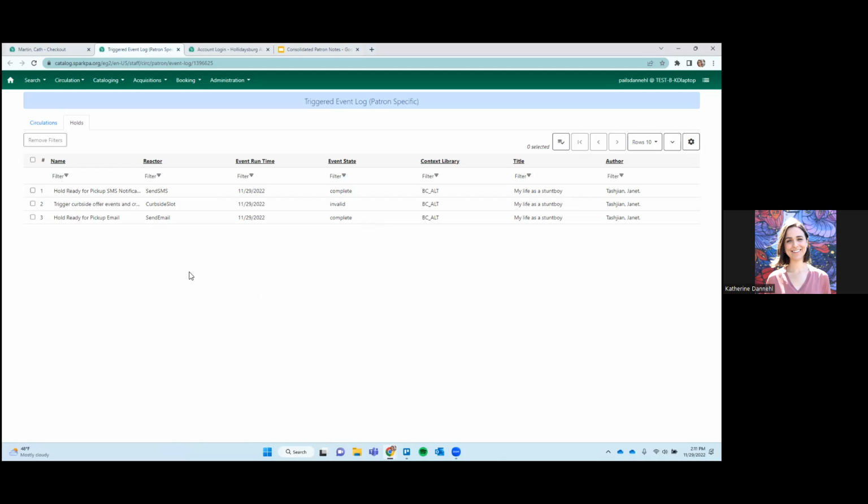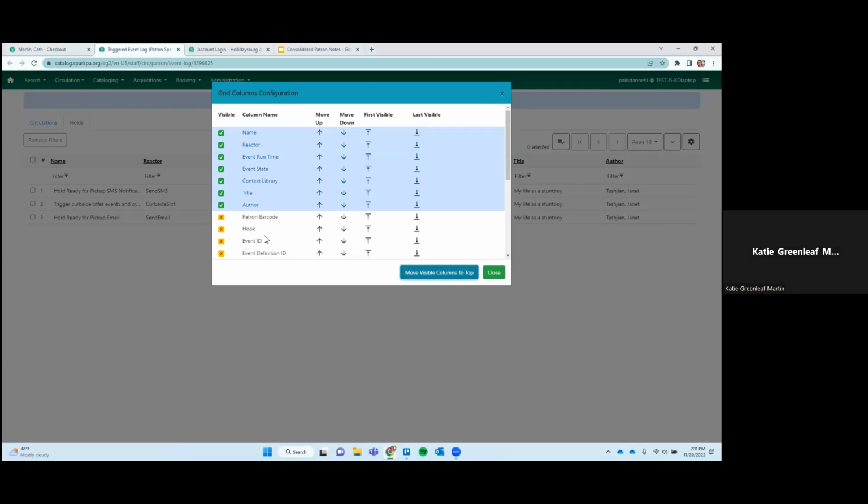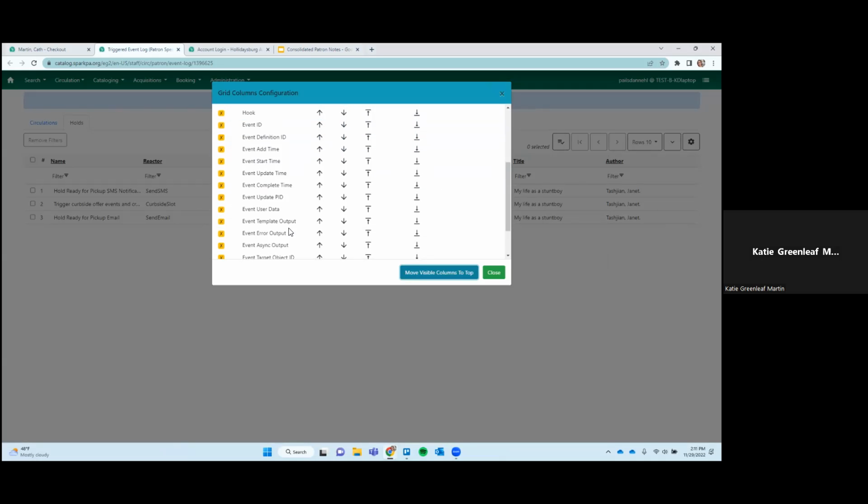Go ahead, Kat. Will you open the gear so we can see the other fields? I was wondering if it has the hold ID or the circ ID.